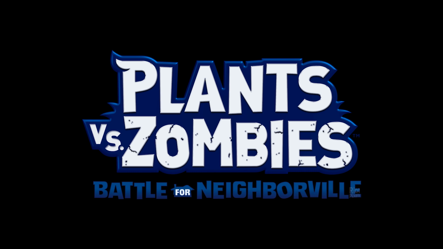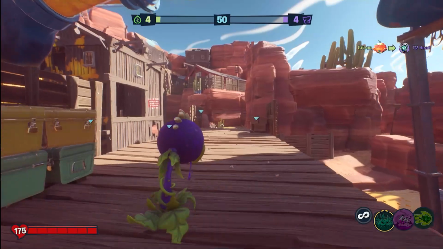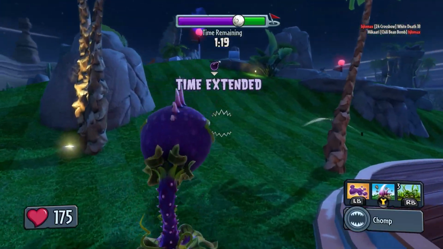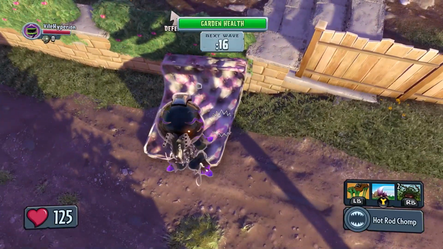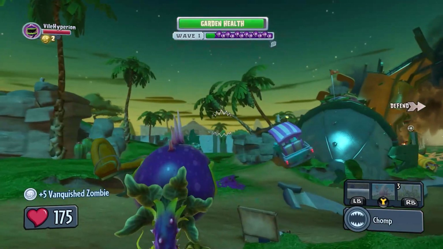Now it's time for the real discussion. Battle for Neighborville Chomper has a lot to unpack. The design is very matte, very similar to the changes the pea shooter has seen. Beyond that, there is a fair bit new. For context, the Garden Warfare Chomper, for as gimmick clad as he is, is just that. He can one-hit kill enemies, and Hot Rod was quite the annoyance, but that's really about it. It's all the character had going for it.